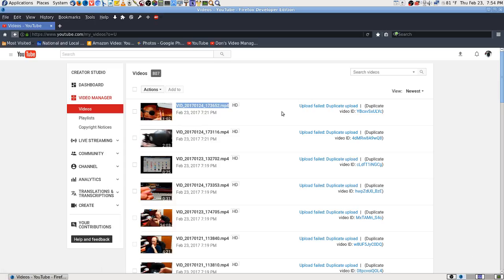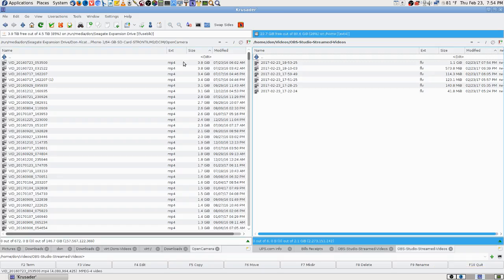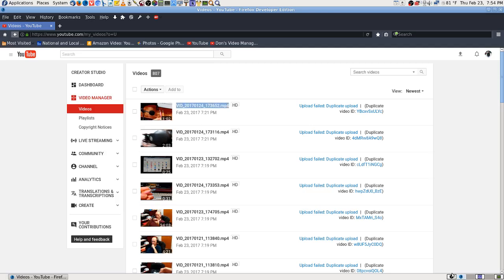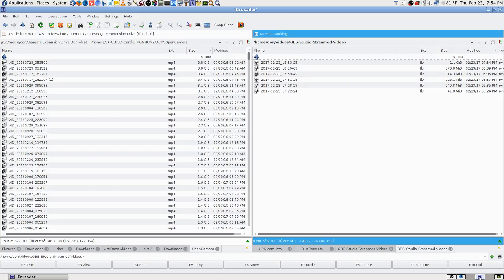Oh, upload failed duplicate. Okay. But it doesn't matter. If it's a duplicate, then it's already in there. Now what? Oh, I want to go to Photos and look for it. Well, of course it's in Photos. I want to go to my phone and see how big the original file was.